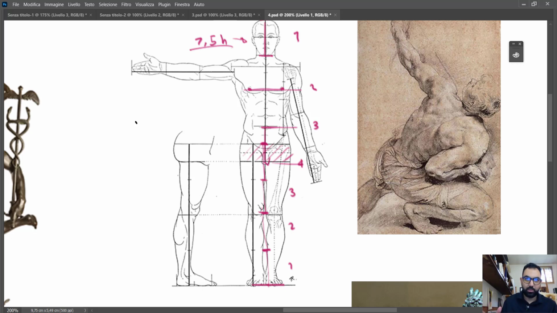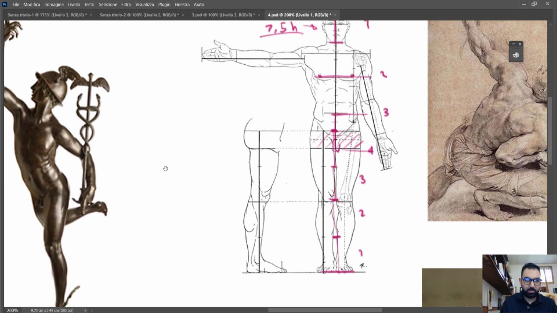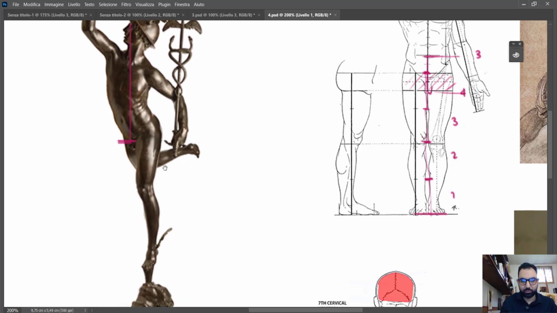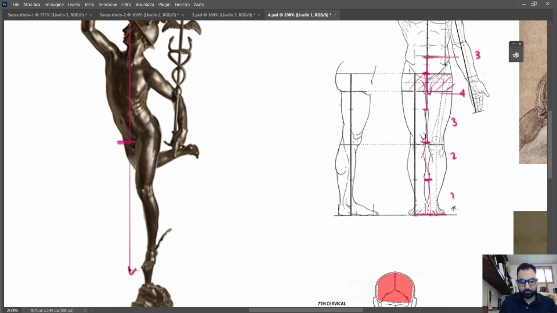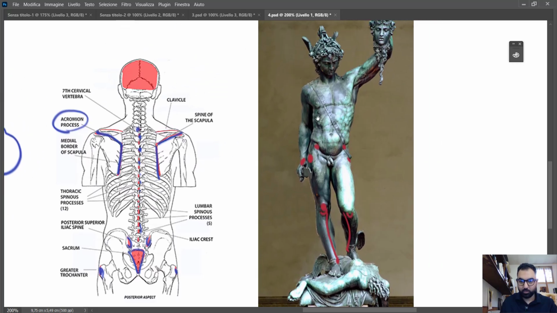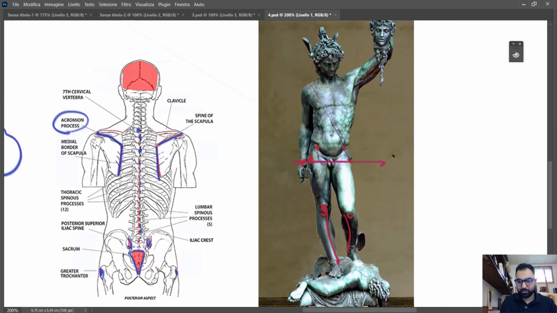We have the ideal one, which is 8 heads, like this statue where the length between pubic and head is equal to pubic to the feet. You see, and this is half of the middle of the body. Okay, that's another system. And this one as well. This greater trochanter is the middle of the body. And then you have two equal parts, top part and bottom part of the body.